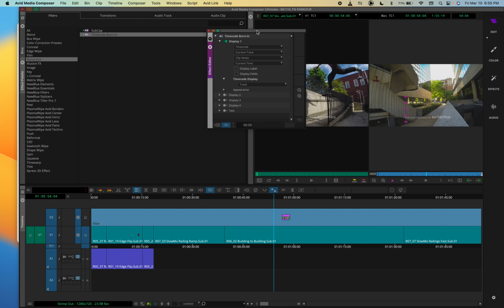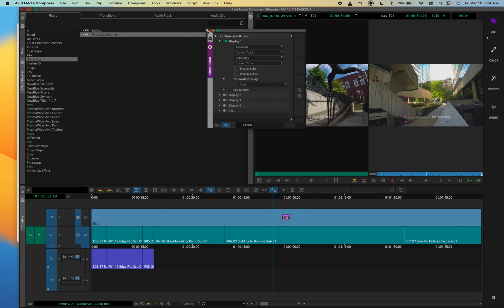Once we apply, we can customize the timecode burn-in effect, and we can use the clip's name and source timecode. With that, we've reached the end of this lesson, but let's dig a little bit more into this timecode thing first. We can do source timecode, edge timecode. We've got all kinds of different options that we can set. We can even do frames, other counters, but right now the timecode display is based on track, so we're going to leave it like that.